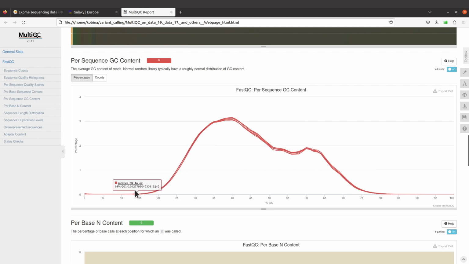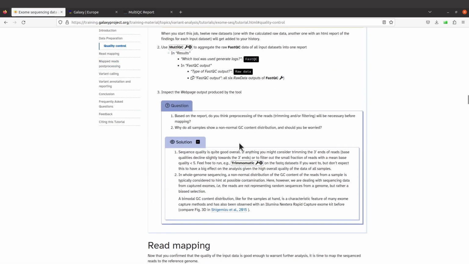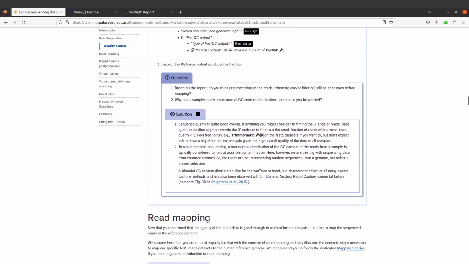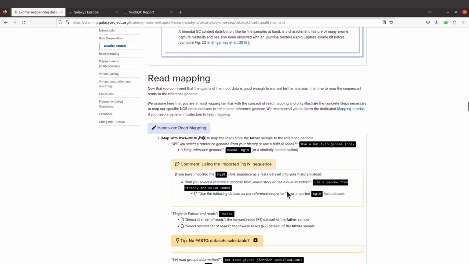So even though the color here is red, which indicates something is wrong, this is actually an indication that we are dealing with exome sequence data. All right, so that's what you need to know about this particular one here. That is it for explanation. That is it for the quality control. So I'm going to proceed to the read mapping section.